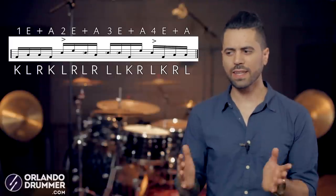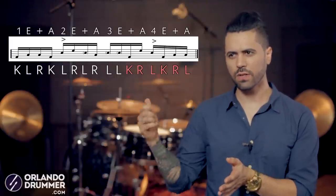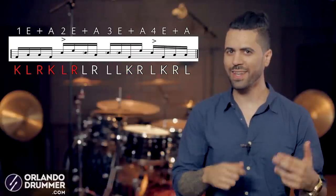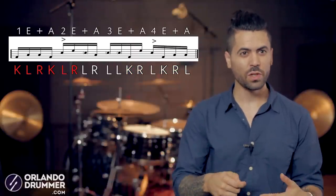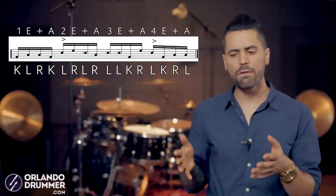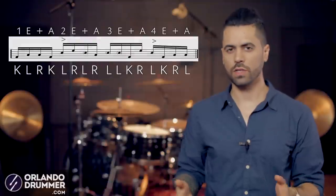I noticed that the last 6 notes of the groove are kick, right, left, kick, right, left. But the first 6 notes of the groove are kick, left, right, kick, left, right. So you're asking your hands to change gears kind of quickly, and that was something that I had to put a lot of focus on when I was first working through this groove. With that said, let's add on these last 3 notes and play this whole groove in a loop. We'll try it out at 3 speeds.